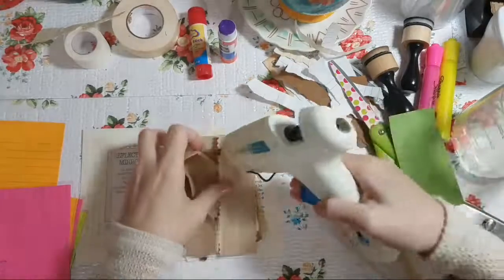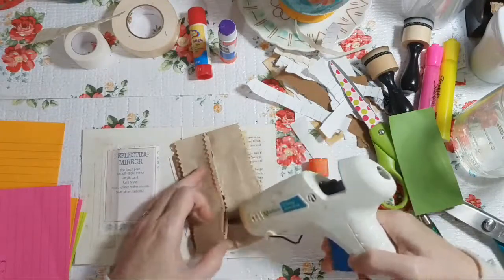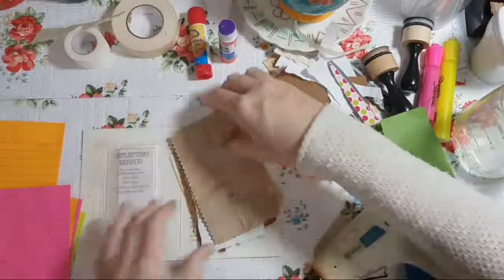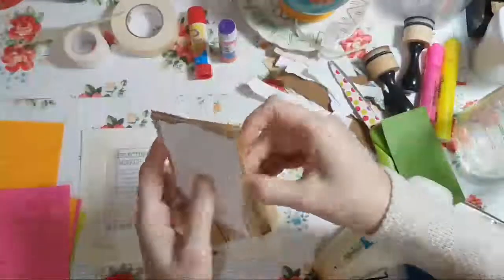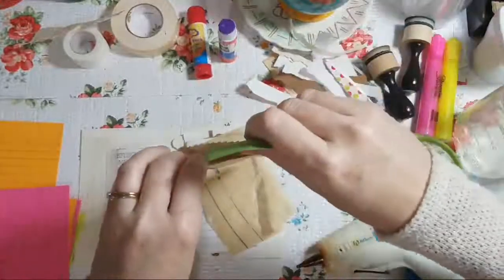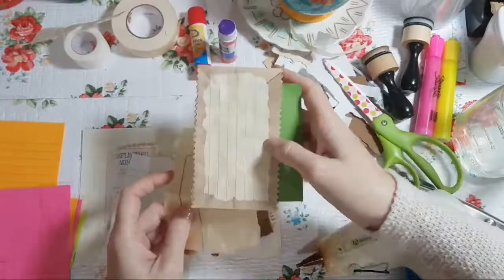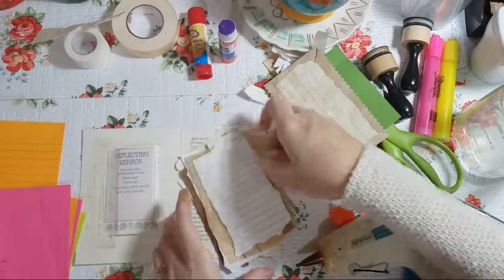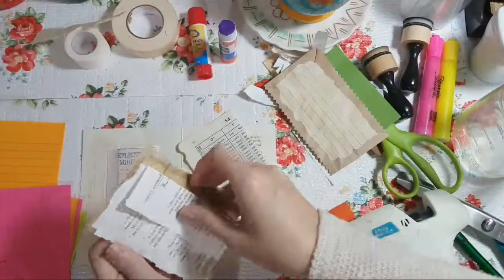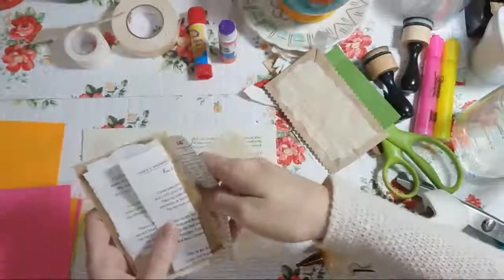Let's see. We can put some glue here. Some glue all the way down here. And under there. Let's see if that works. And there is the little tiny tuck spot. Let's see if that little green paper fits in there. Oh yeah, it did. That's so cool. Okay, so I'm going to find the order I like. After you do this for a while, you know you like to have journaling space between the stuff you can't journal on, if at all possible.